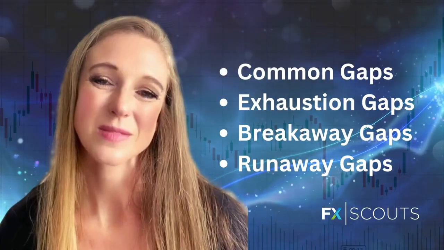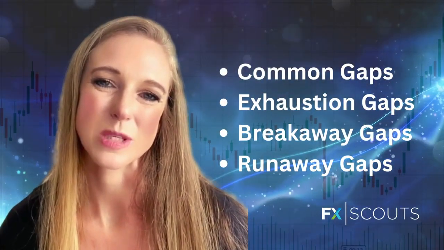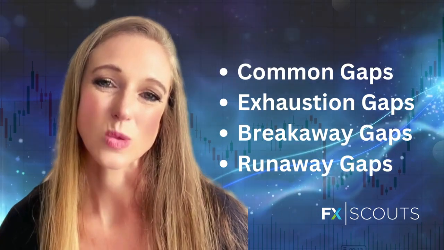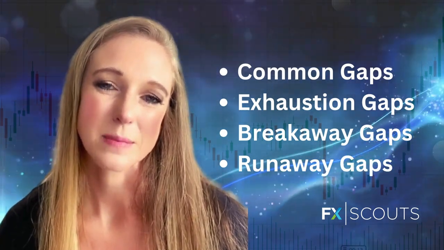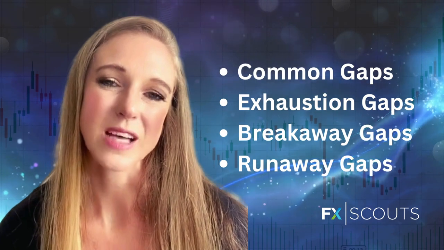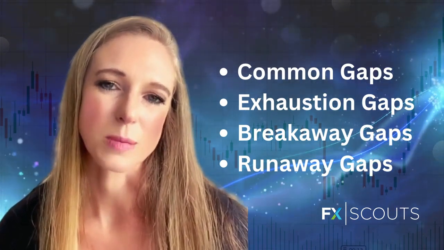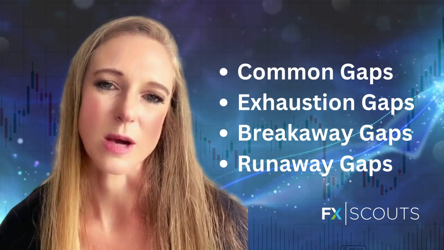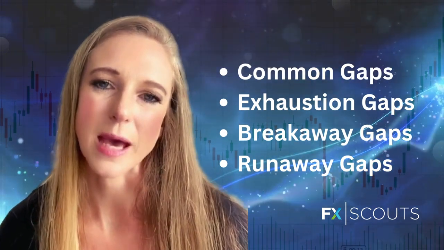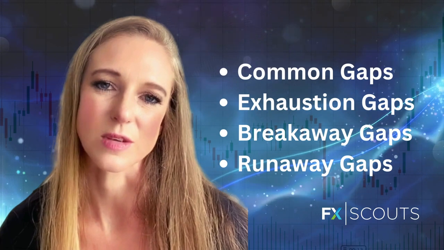As a recap, in the last video, we spoke about 4 different types of trading gaps. We spoke about common gaps, exhaustion gaps, breakaway gaps, and runaway gaps. And what we found was that the common gaps and the exhaustion gaps are sort of dead-end opportunities. They don't really present trading opportunities, while the breakaway and runaway gaps provide very good opportunities for the most part.